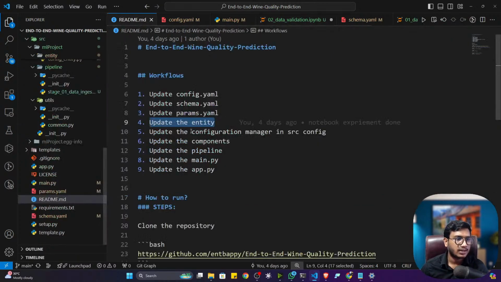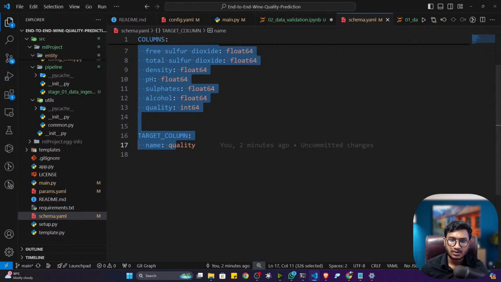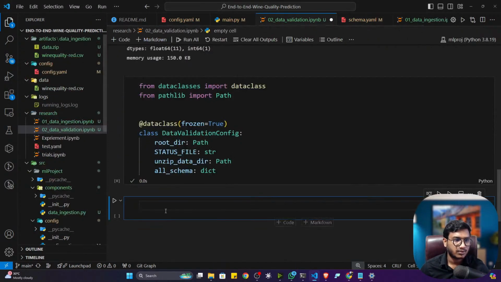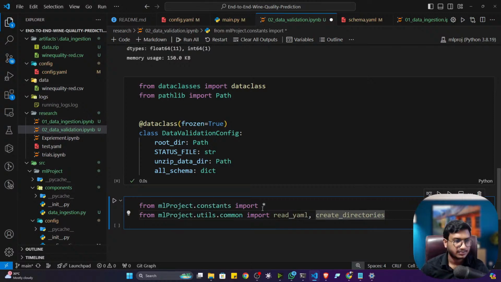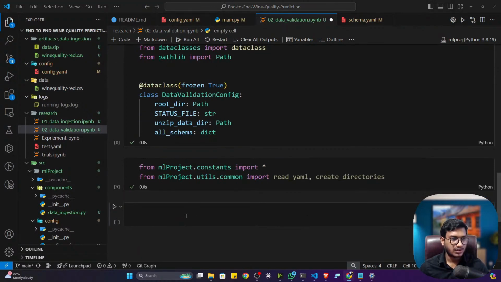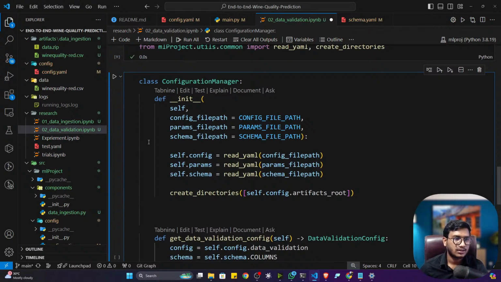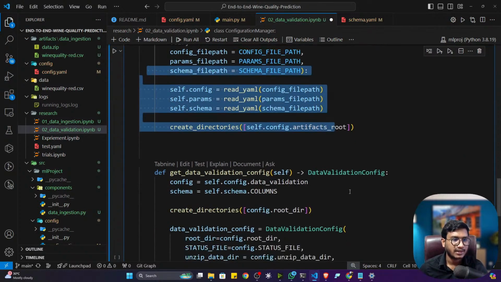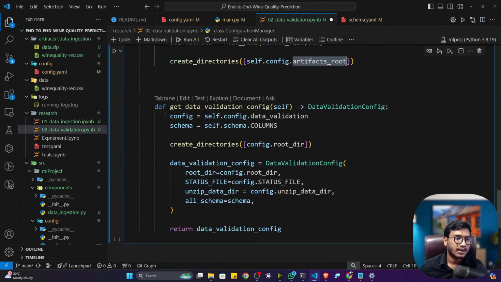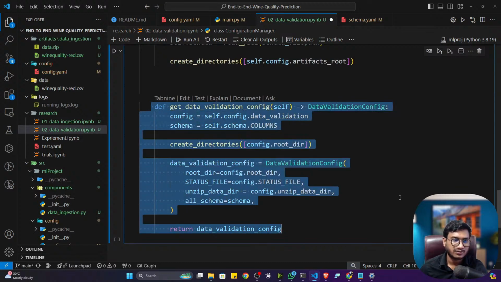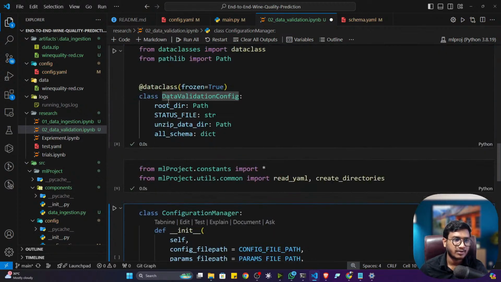Now I have to create the configuration manager. So let me create the configuration manager. I think you remember we have to import these libraries. Then this is going to be my configuration manager. Inside that, I'm reading the YAML file, creating the directory, and this is my data validation configuration, and this is the return type we have defined.